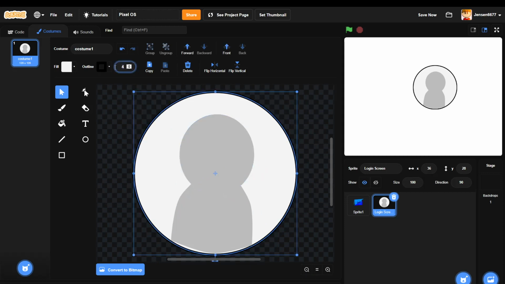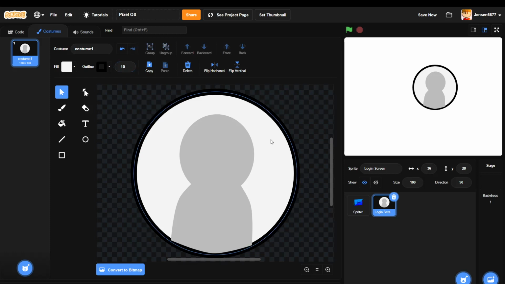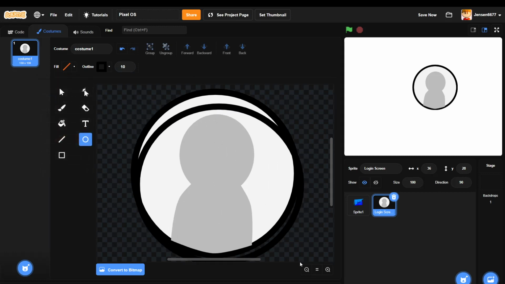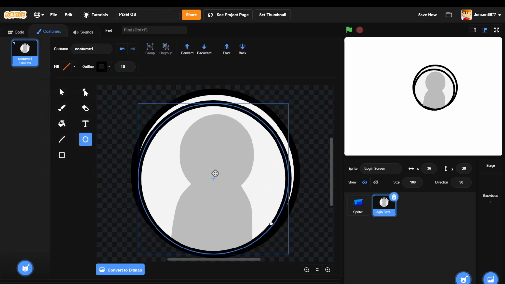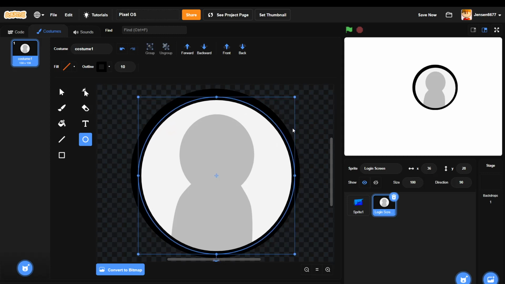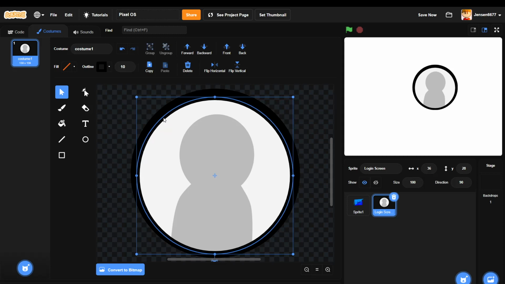So you can make this thing a little thicker. 20 is a little too thick. 10, yeah, 10 is perfect. So here I can make another. This is pretty much the same size as the other stuff. And yeah, so now it looks a little nicer. I'm gonna move this a little to the right, but right here, maybe move this a little to the left. I think this is perfect. Move this a little bit down. Oh, okay, so this is perfect now.